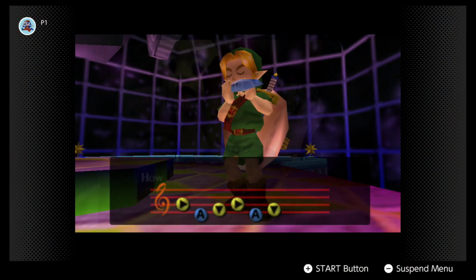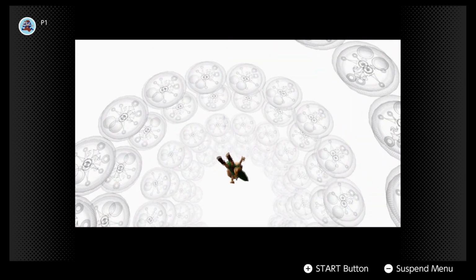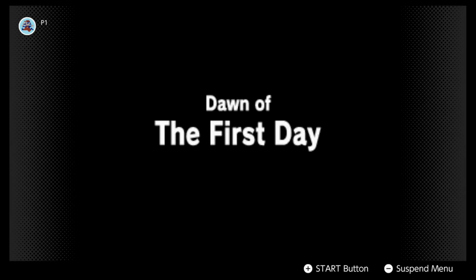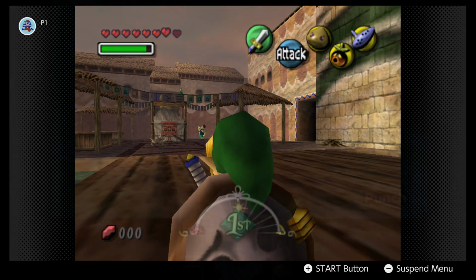Now, if you've played Majora's Mask before, you'd know that this seemingly impossible task is made possible by the use of the Song of Time, which resets the 3-day cycle and allows you to start again. Obviously, gamers being gamers, we set off to find a way to beat the game without using the song, and thus the challenge was born.